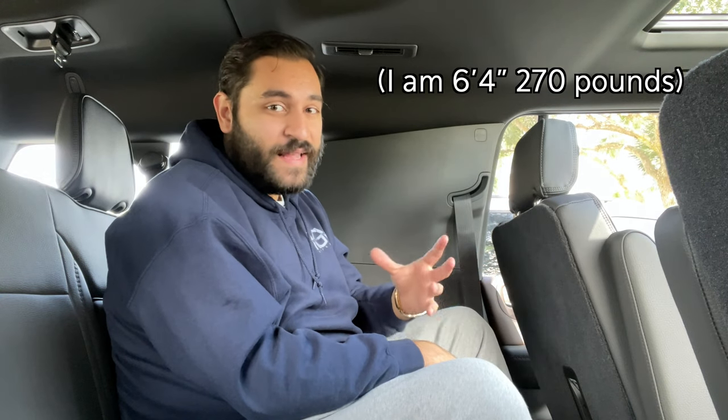Speaking of third row seats, this is the third row seat right now. I am all the way in the back of the truck. I'll show you guys. I am all the way in the third row seat right now, and I'm actually very comfortable. If I was going with someone that had a similar truck to this, and let's say we were going to Key West on a fishing trip, and if I had to sit all the way in the back, I honestly wouldn't mind it. I have a lot of room.